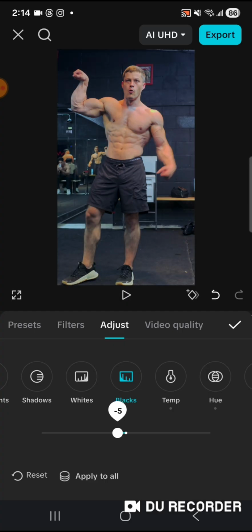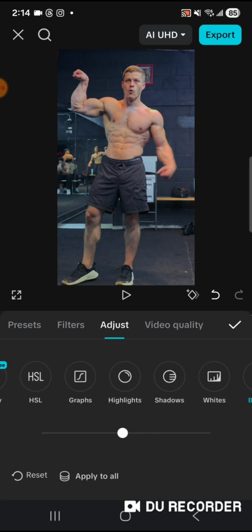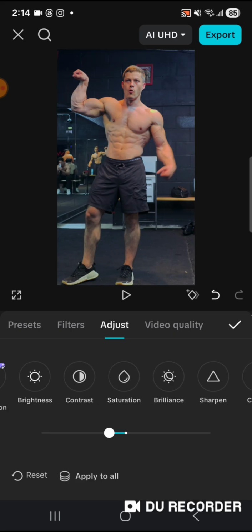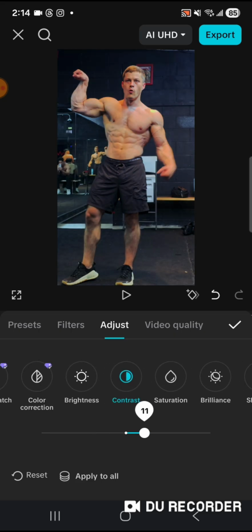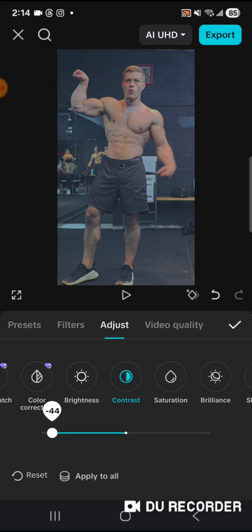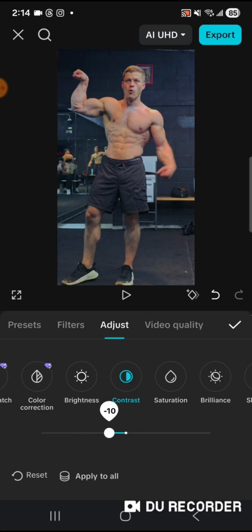So I think about, should we go back to the middle, and then we're gonna go back to the shadows, because the shadows could do the exact same thing but just in a different way, so you get a little bit more of a realistic contrast to it. If you use the contrast, then it can screw the colors up quite a lot. Like see how glowy I look if I punch it way up, and then if I go way down, obviously it's flat as hell.